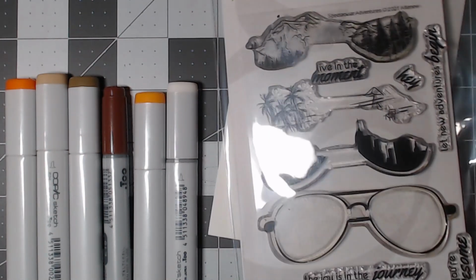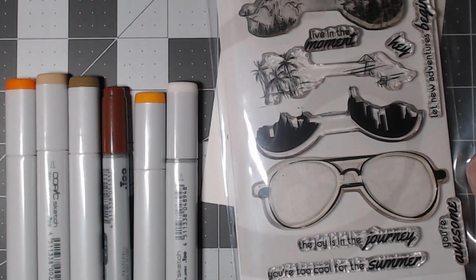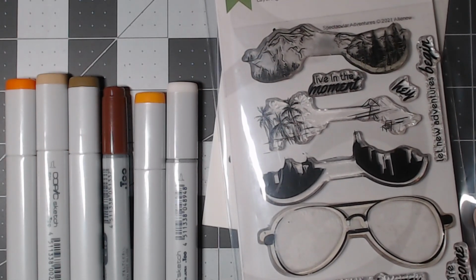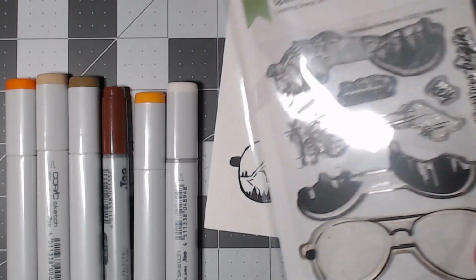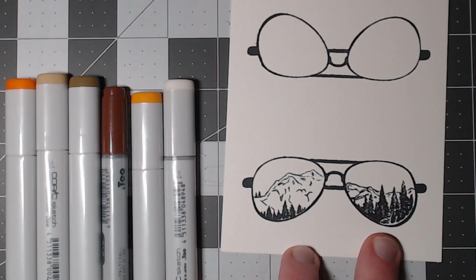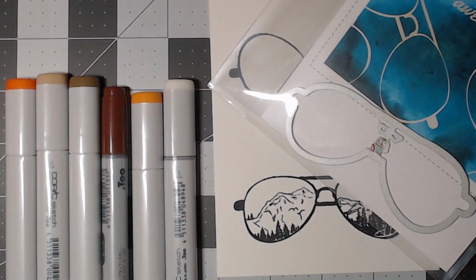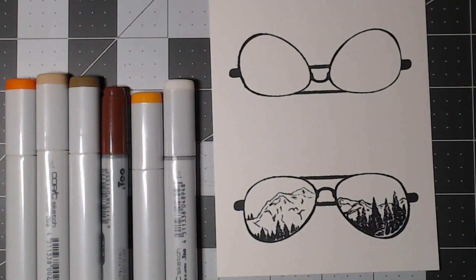I've had this set for a while and I haven't really used it, but it's got a pair of glasses along with some things that you can reflect in the glasses. Of course, if you want, you can just use the glasses and then stamp your own stuff on the inside. So there's a lot of things you can do with this set, which is why I like it. I also have the corresponding die that goes with it.